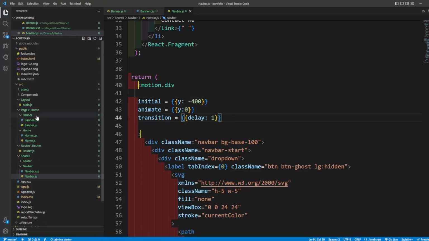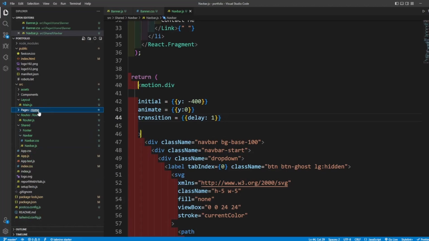Now I'm going to go to my pages, home, and inside this home I'm going to make another folder.